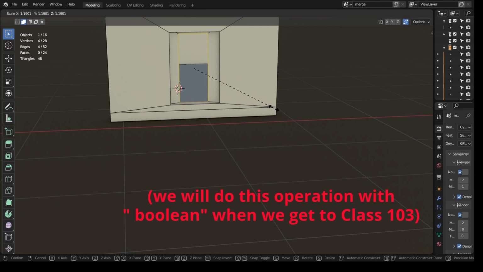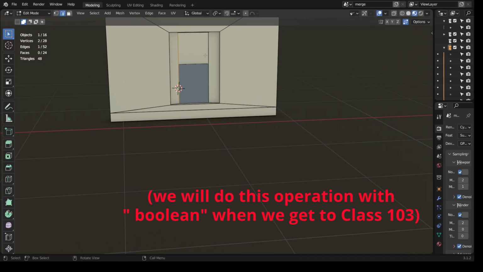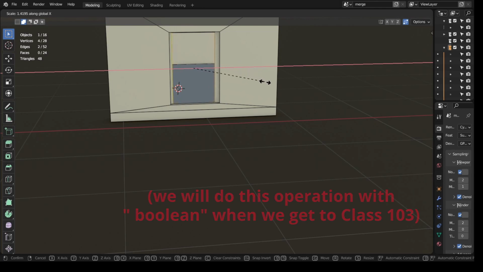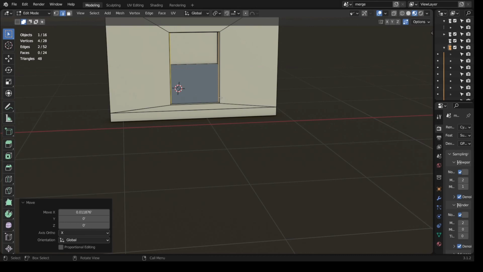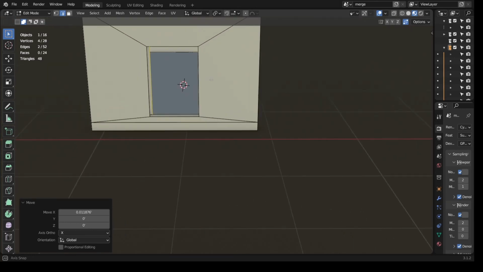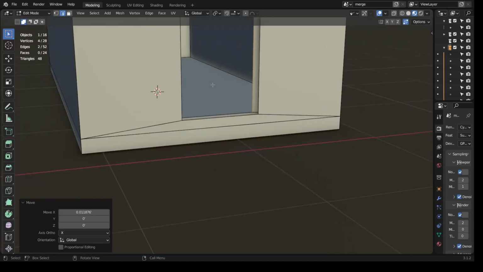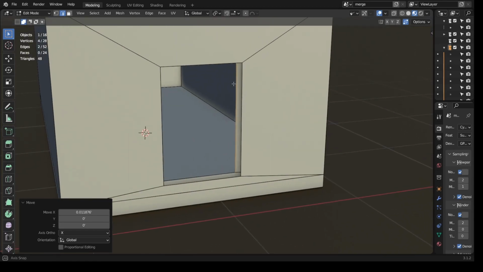So we scale it to where maybe a couple of the edges match. Select these two edges, scale that on the x-axis, bring it open until getting pretty close to them being similar sizes. They don't have to be exact. You'll have a little bevel, a little angle on the edge of the doorway. That's what we want to do.